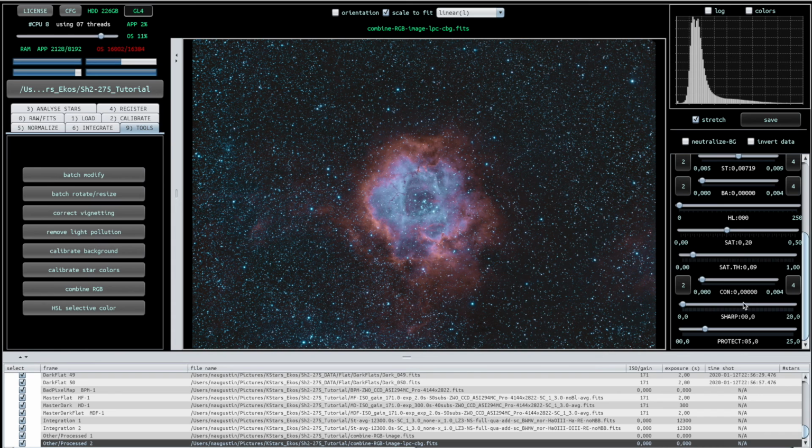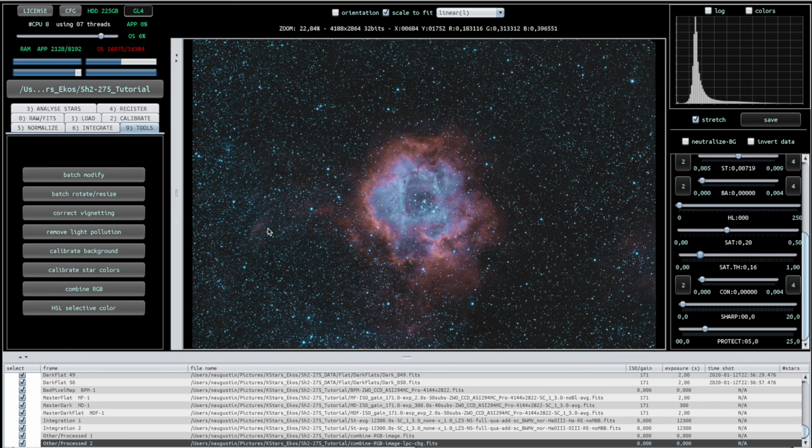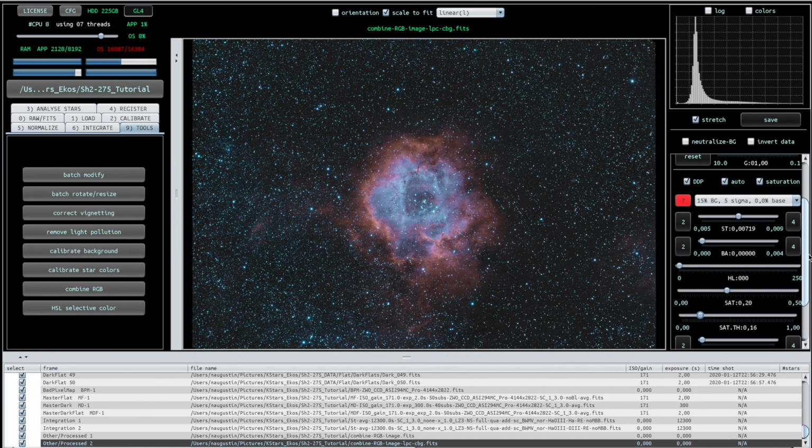You can also just completely after your taste play with the saturation, play with the saturation threshold. You can maybe give the saturation threshold again 0.2. That also turned out to be quite nice. So then we get rid of a little bit of saturation here in the background. It was maybe a little bit too much, maybe 15, 16, 15, whatever. Then we get back a little bit more of this faint nebulosity in here. Yeah, but it looks okay. It's quite okay.